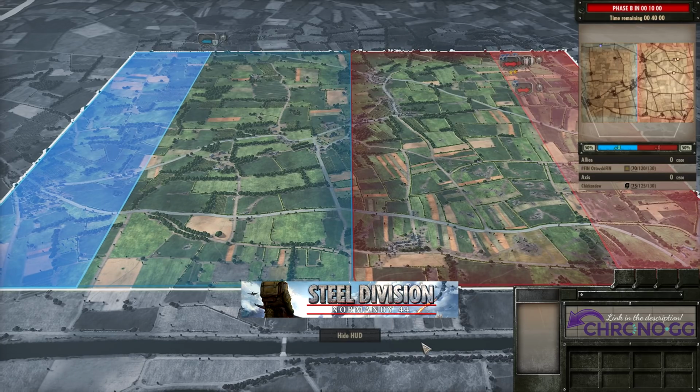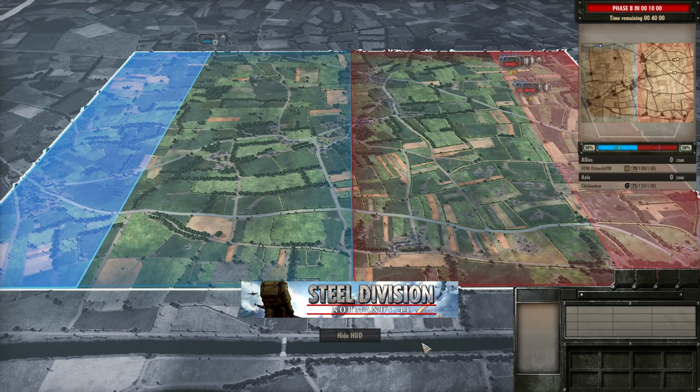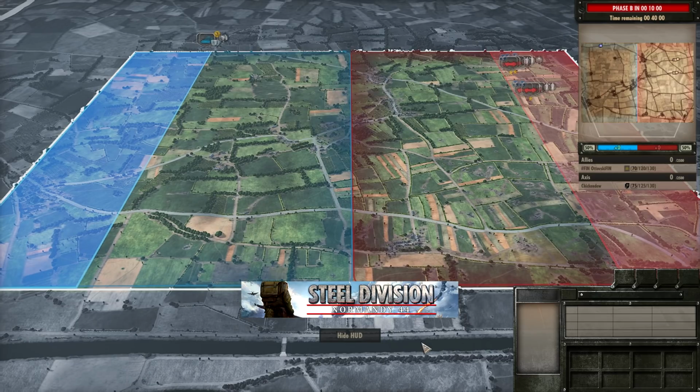So the 3rd Canadian isn't a division we see all that often, but the 17th SS I would say is probably one of the more top tier divisions on the Axis side, so that's more commonly seen. But either way, let's have a look at exactly what these sort of divisions can field.